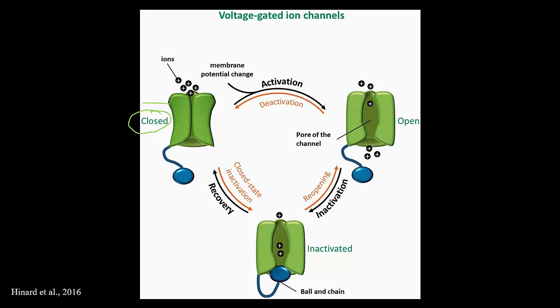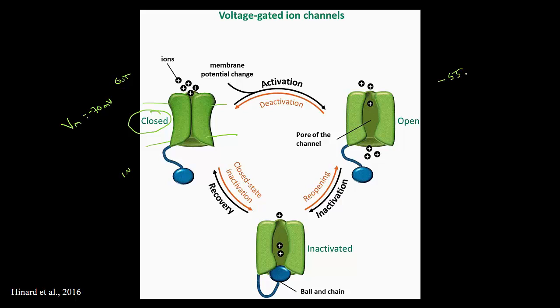Okay, so again, here would be the membrane, the cell membrane. We've got outside. We've got inside. Normally, in this case, the voltage-gated channel is going to be closed. Ions can't flow. Okay, so here, the membrane potential will be minus 70 millivolts. Let's say we get a little excitation. We go to minus 60 millivolts. It's not enough of a change for the shape of the channel to change.